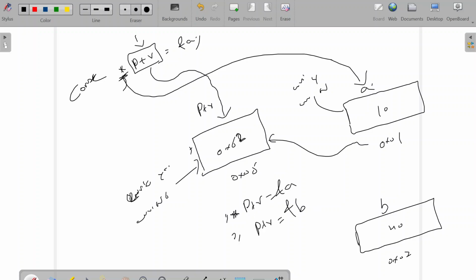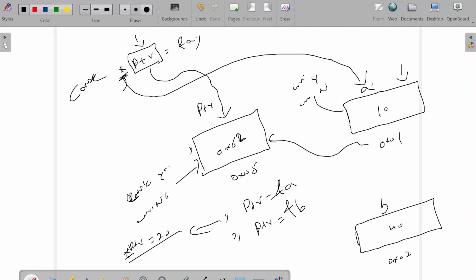Another case: here I consider PTR has the address of A. If I want to change this to 20, asterisk PTR equal to 20. What is the meaning? The PTR already has the address of A. Now I'm dereferencing this location and changing it to 20. That is another case. Here I'm overwriting the data, doing a write operation on this location using the dereference. Same thing if the PTR has the address of B: I can dereference that location. So I have write access to two locations, and using this I can control this.